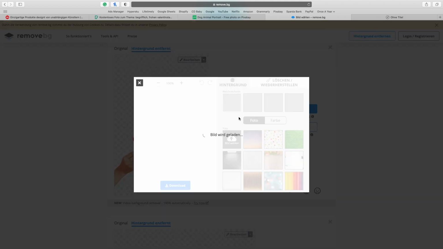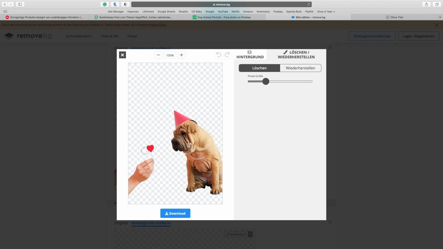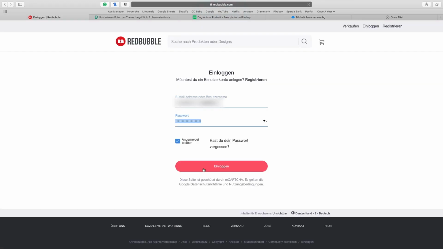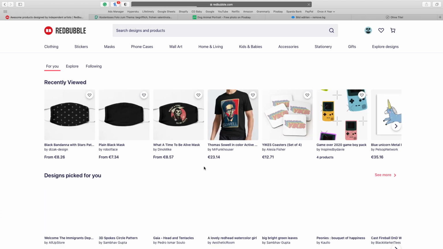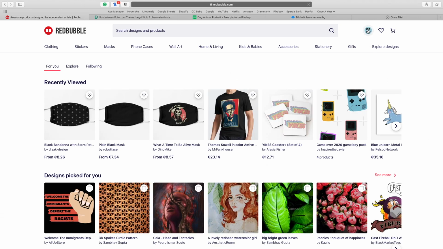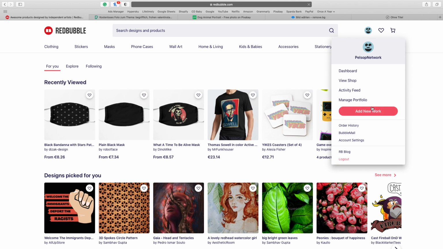And now, I'm gonna download both actually, but you can now go in here and modify it. You can add a background if you want that, but you can also just delete this hand, and you have this cute dog sticker. And now I've got so many items to choose from, and I'm just gonna log in really quick, but you can just register, it doesn't take long. Okay, and once you're logged into Redbubble, I can already see one of my designs down here. You can just click here, add new design.